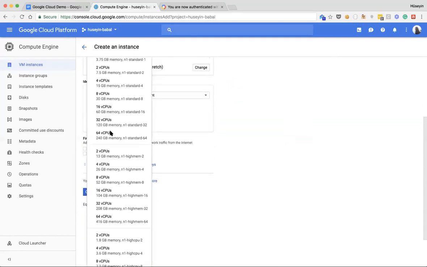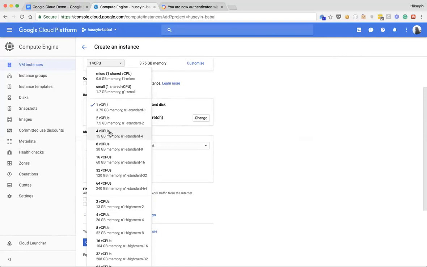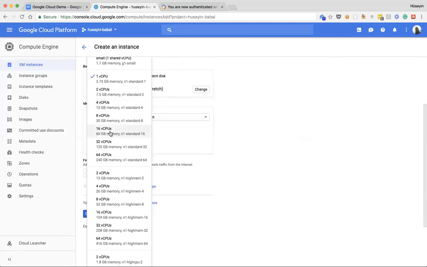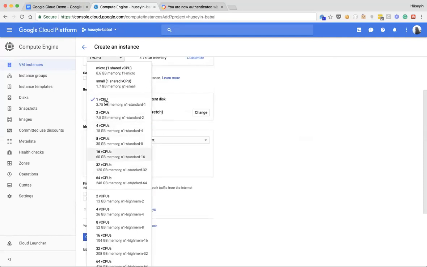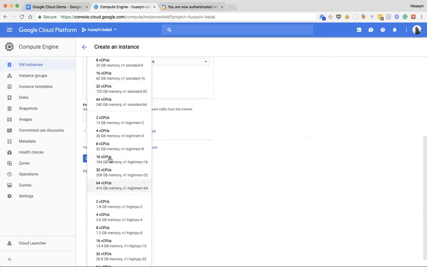For example, in this section, there are some machine types that have basic CPU types. But when it comes to this group, you will see there are machine types with lots of RAM, lots of memory here.